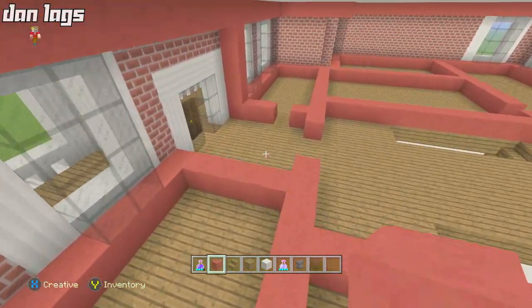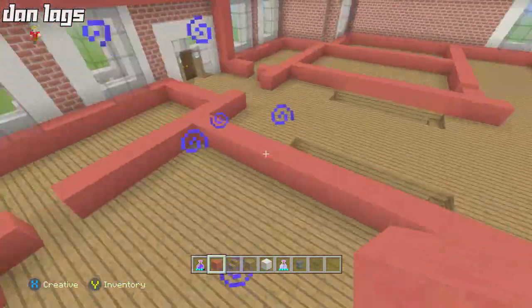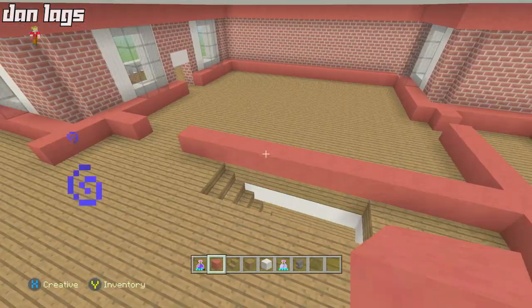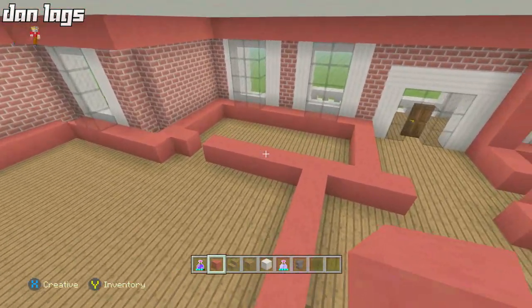But because we didn't have an opening in the door on this side, we're actually going to put it over here instead. And then this is actually going to be left alone. It's going to be an open space. This is pretty much going to be the second floor of the library, more or less. So just keep that in mind.